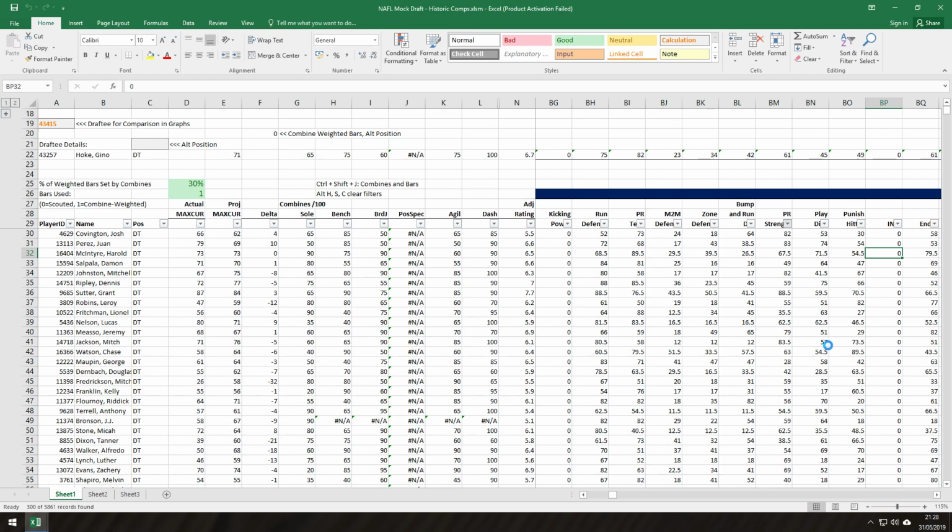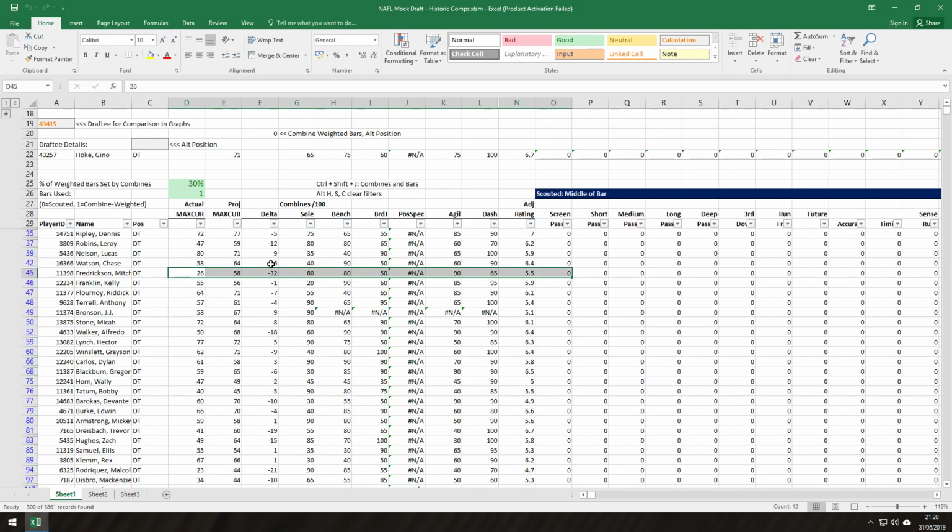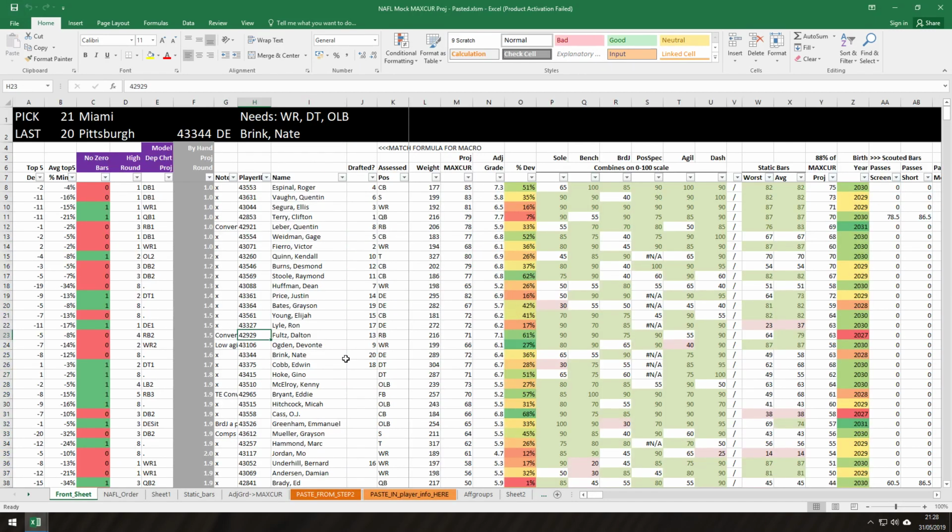I probably would have liked him about as much as the last guy I just looked at. You get a few busts here in the similar players, so be a bit careful. Maybe that's why I grade them a bit lower, but he still looks right. There's Geno Hoke. Next one, New Jersey coming onto the board.